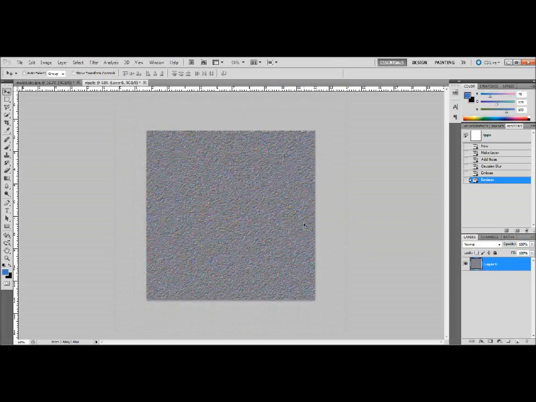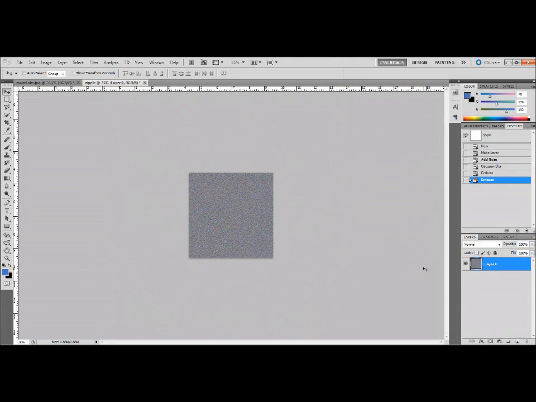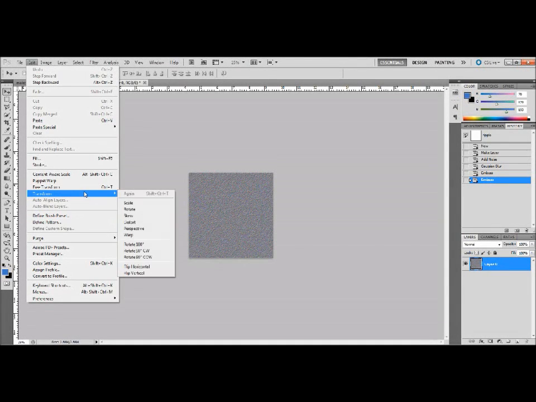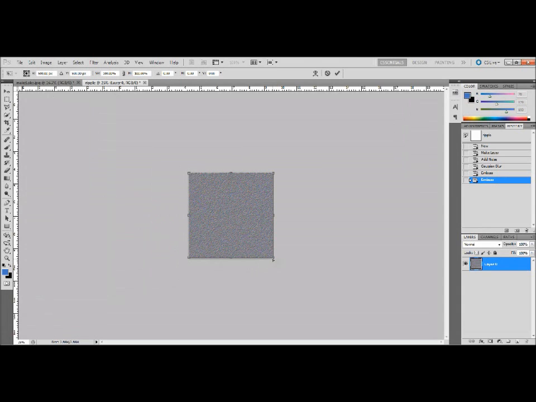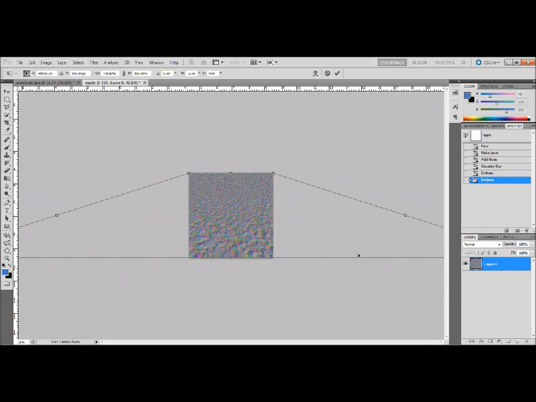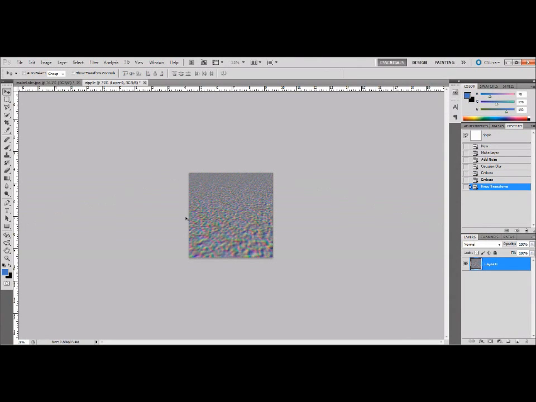And I'm going to go ahead and zoom out a little bit, so I'm going to press Control minus on my keyboard to zoom out. Or you can take the zoom on your tool palette and hold down the Alt key and click and drag out. Okay. The next thing that I want to do is go up to the top to Edit, down to Transform and Perspective. And I just want to drag one of these bottom corners out. Keep in mind we're going to overlay this on top of our pond or our lake, so you can kind of set the angle to how you think that should look. And that's about how I want mine to look, so I'm going to double click to set that.